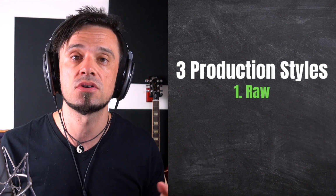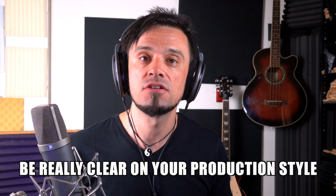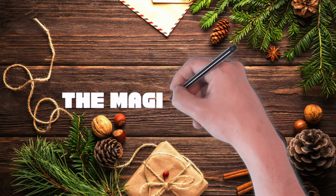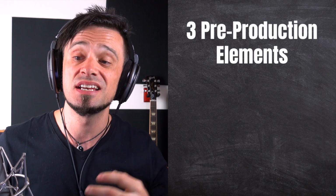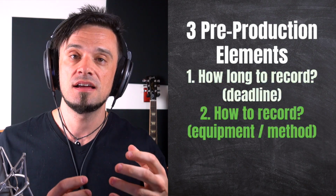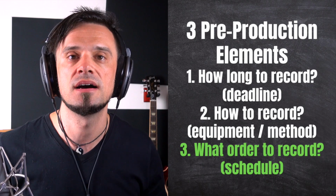Now, there's 3 main production styles or types. You could have like a raw sounding recording, or it could be kind of slick but not too produced, or super produced. And being really clear on what type of production style you're after is going to help decide a bunch of the other considerations. 3, oh, it's the magic number. Yeah, it is. Now, I've just noticed how many times that I'm showing these 3 fingers in this part 3 video. So in the pre-production stage, you need to have basically a good idea on these 3 particular elements, which is how long you have to record, how you're going to do the recording, and what order you're going to be recording your different parts.